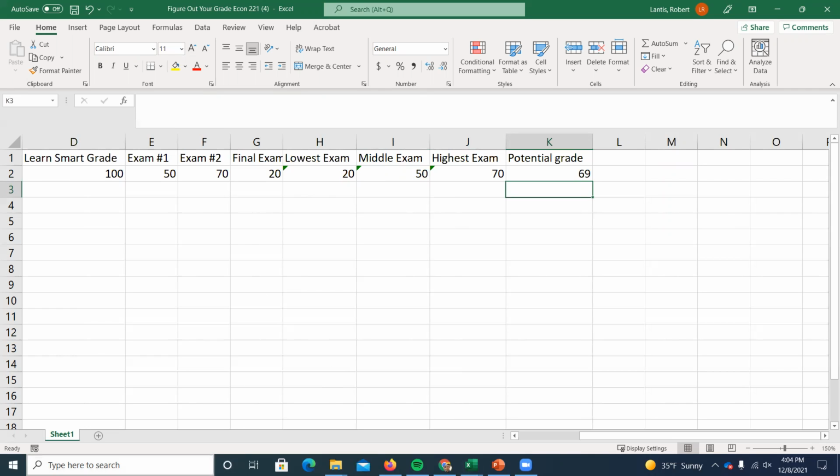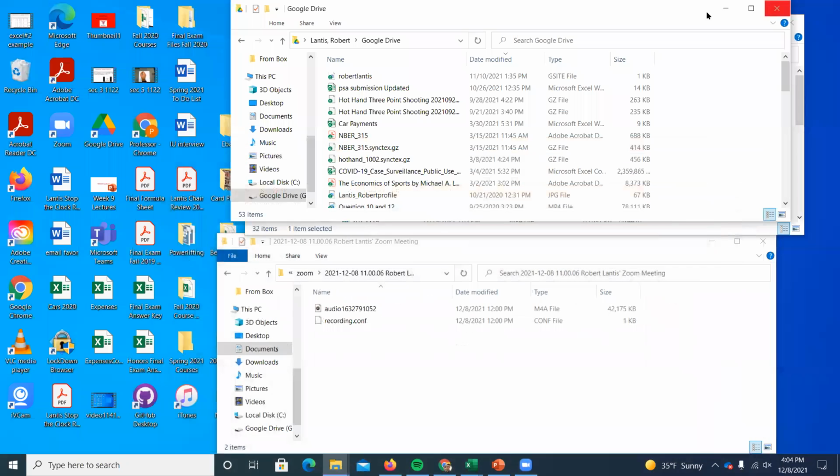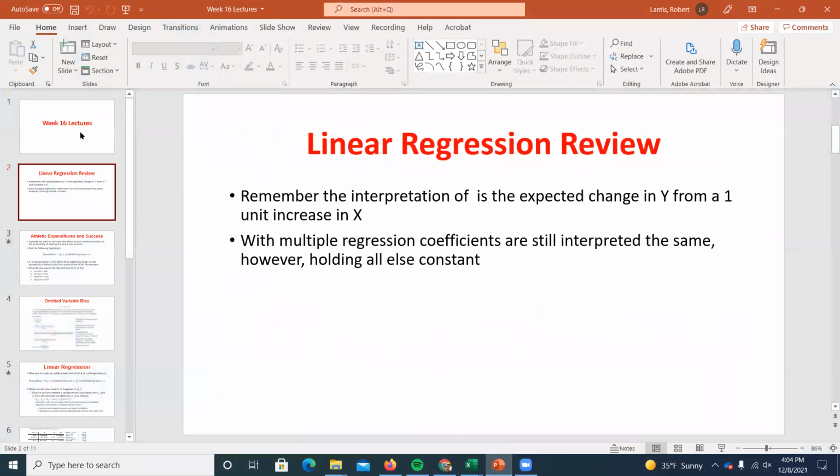Okay. So let me minimize all this. And I have these lecture slides up on Canvas as well. So we're going to do a little bit more linear regression today, just see more examples. One of the examples that I'll show you is a paper that really pushes it. I think we can understand what we have done in this class, but you could push it even further, right? So I'll give you a glimpse of what it looks like and how you take this regression analysis and apply it to some real world issues, okay?